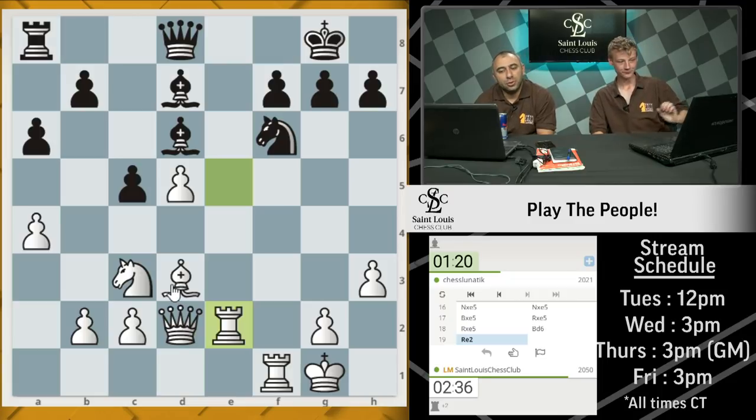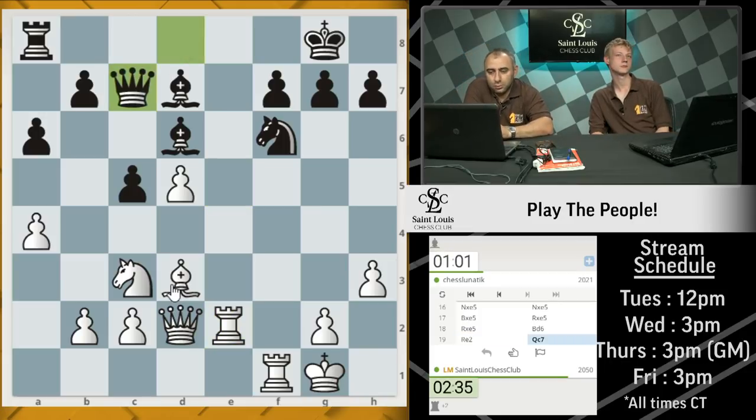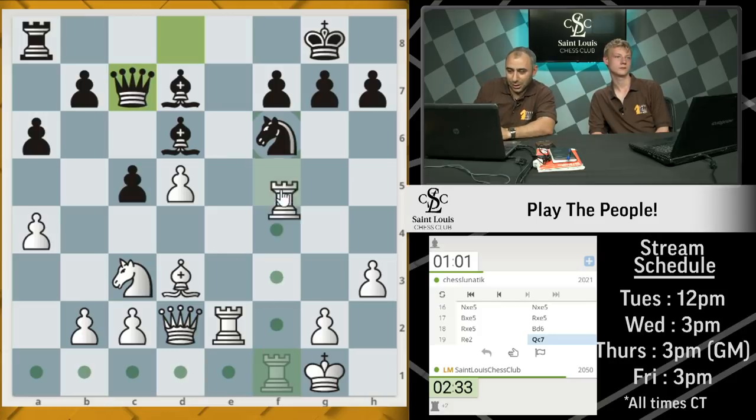It's funny, now, if he plays queen c7, I'm going to sack back on f6 and go queen h6. Mm-hmm. Objectively, I should be just winning here, I think. But it doesn't look like anywhere close to enough. Yes, Caleb, we get it.